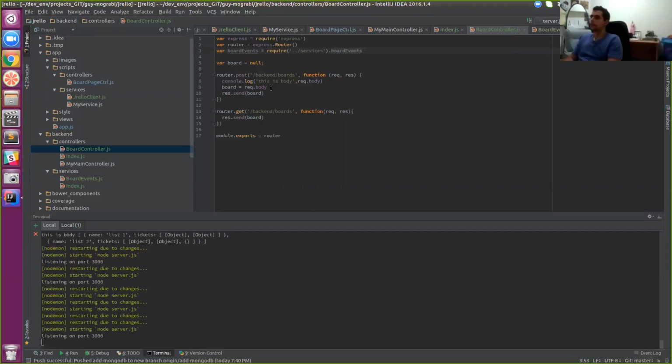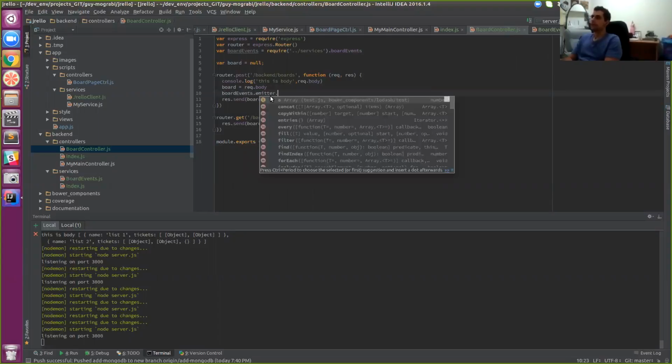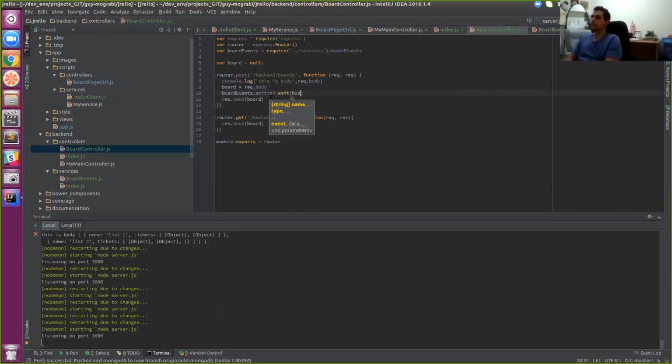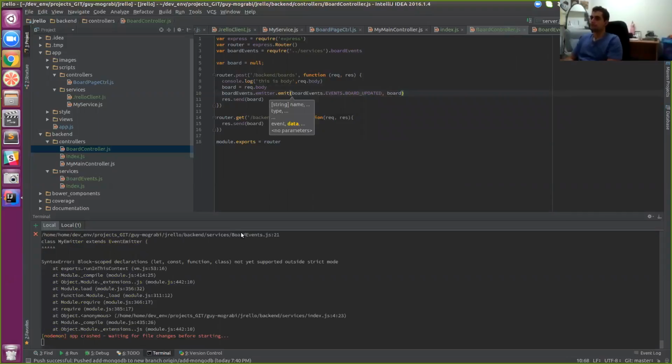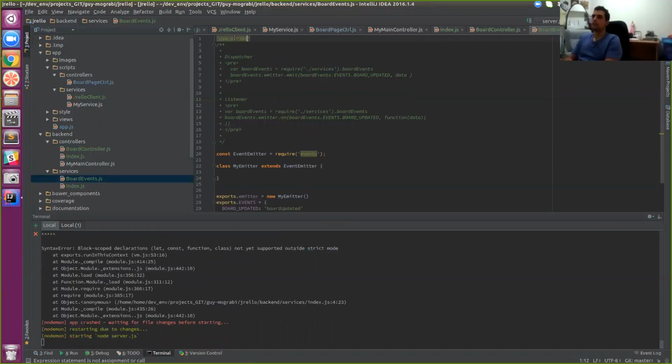And whenever it changes, I want to have board events emitter emit, and then board events board updated, and to send the new board. So, okay, he's telling me that the syntax is only allowed in strict mode, which means that I need to go here and write use strict, and that's it.